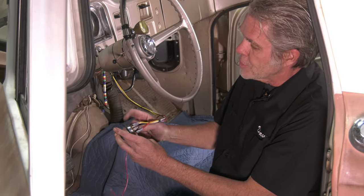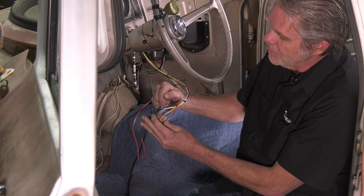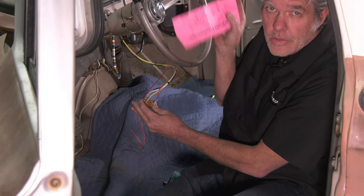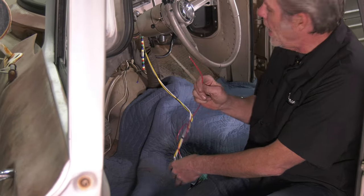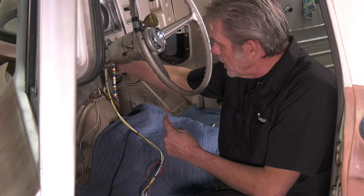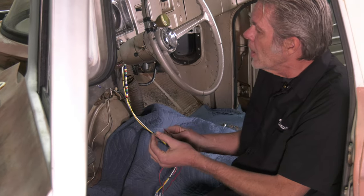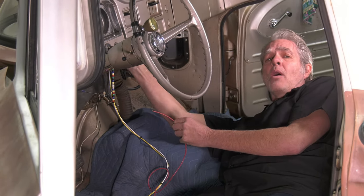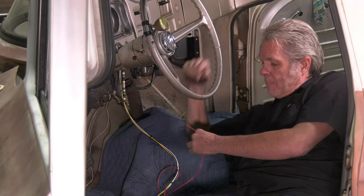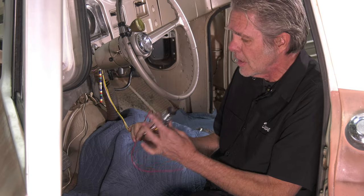Now I can take care of the wiring — it's pretty simple. We've got our switch and we're just going to be hooking up the white, the blue, the red, and the yellow. If you don't remember that, it's okay because we've got instructions. The red goes to your power and the black is your ground. Find a nice place to ground out the black wire, and then attach the power wire to the power wire that came off the old wiper motor. Then go ahead and install the switch in the dash.